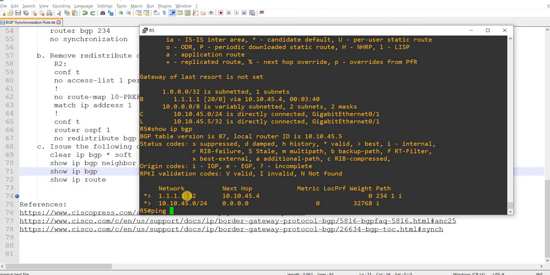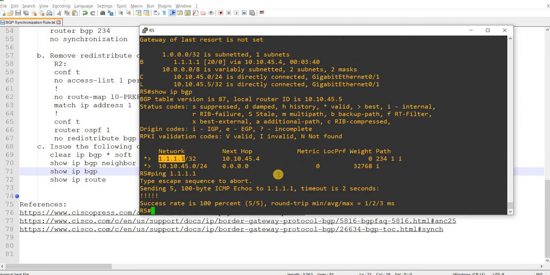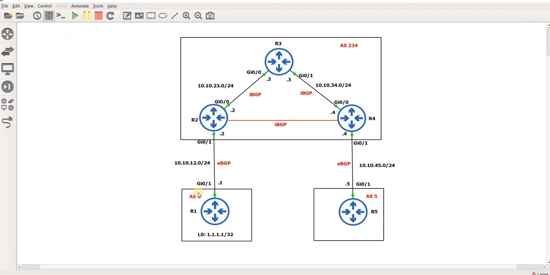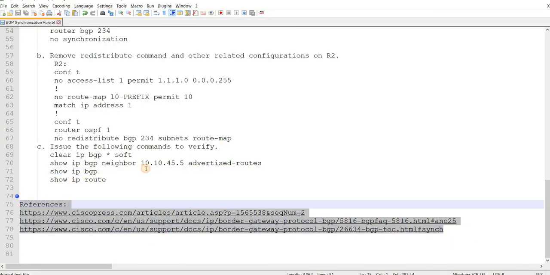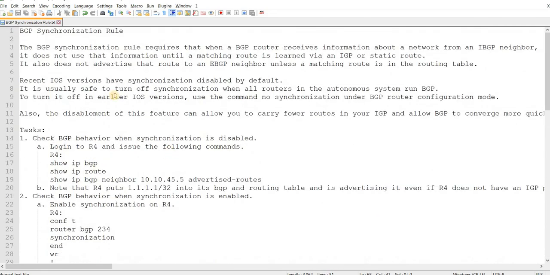And we can also ping it. Okay, so now we have connectivity between R1 and R5, all the way from R1 to R5. And of course, these are the references used to learn the BGP synchronization rule.